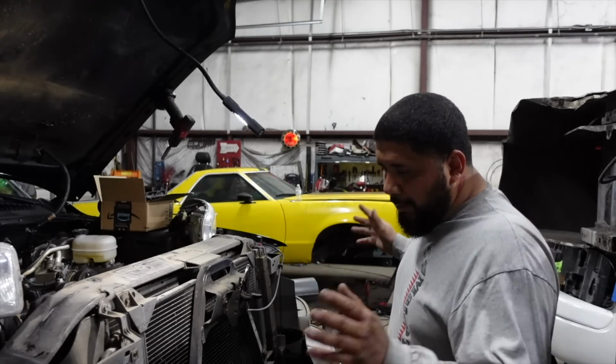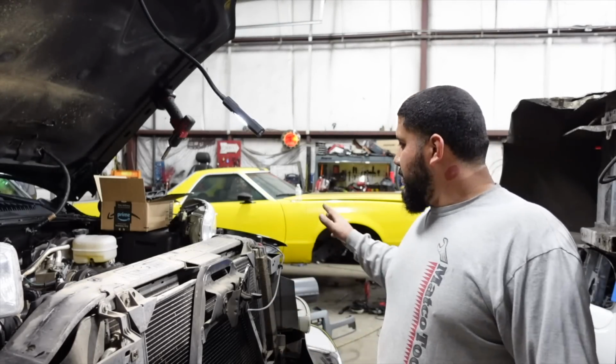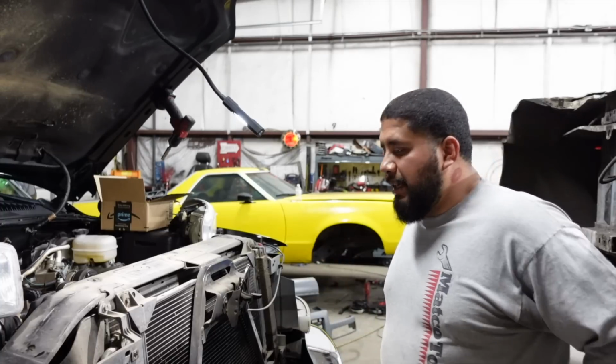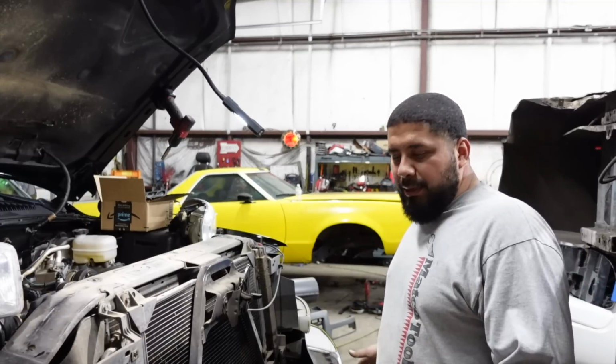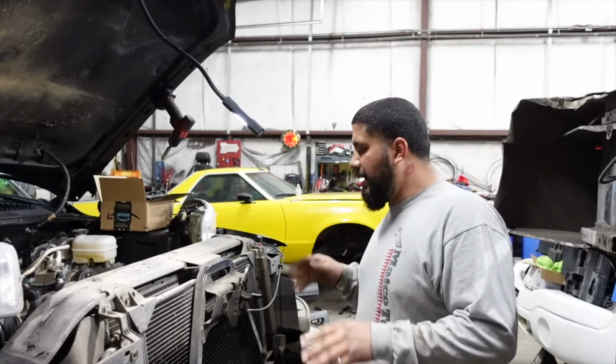Alright guys, so now we got the grill off, right? While I'm here, I think I'm gonna just give everything a wipe down, because I don't like my stuff to be this dirty. It looks nasty. It's all full of dust or whatever. I might just leave it like this before I put the bumper on, so that I can hit it with the pressure washer tomorrow, just to get it all nice and clean.